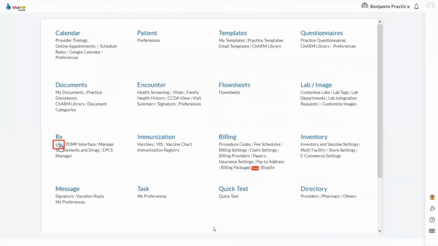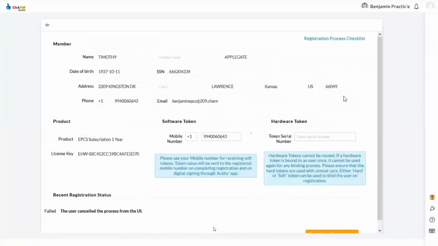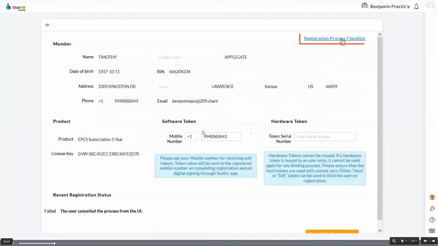So to do that, you're going to go to the eRx tab. You're going to click that, and you may see at this point, if you have multiple members, a list of all of your members, and you're going to see the 3 dots. What you're going to do is click the 3 dots and select enable, and it will bring you to this page.